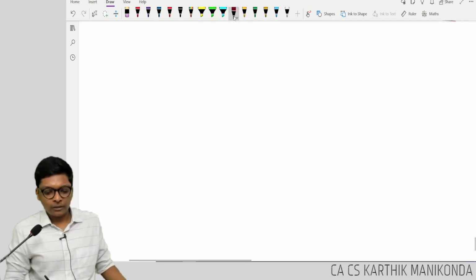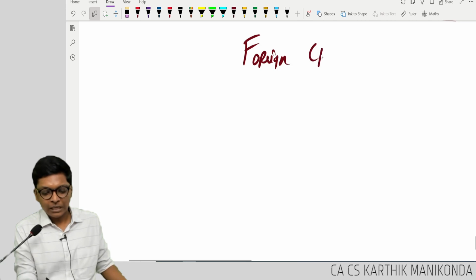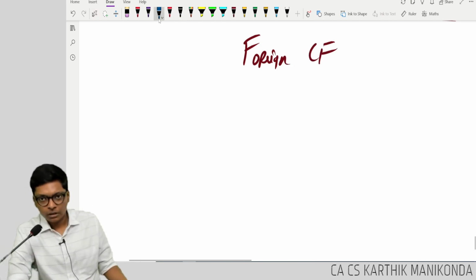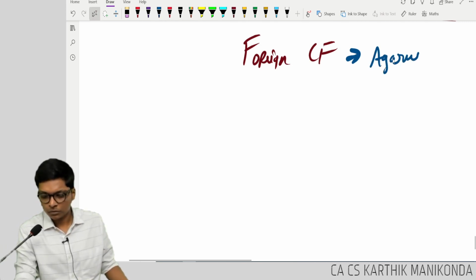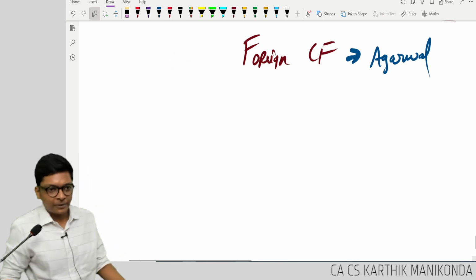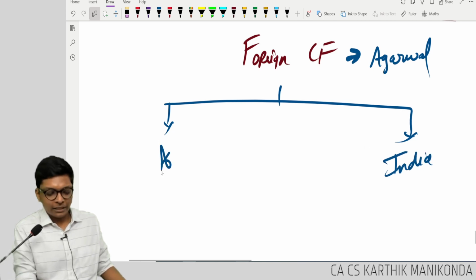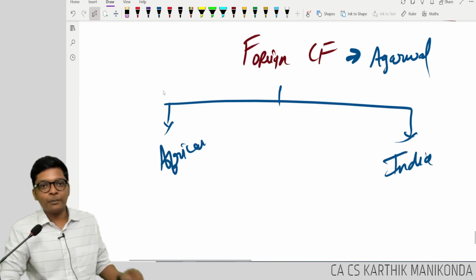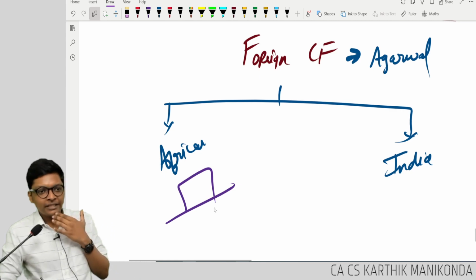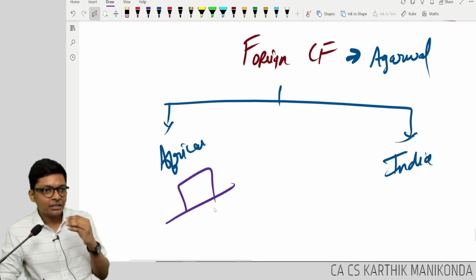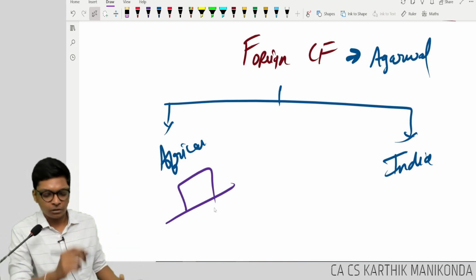Okay. Now we are going to look at how do I account for foreign cash flows. I'll give you 2 options. You pick one. I am Agarwal Eye Hospital, for example, let's say. I have 2 hospitals, one in India, one in Africa. In reality, Agarwal Eye Hospital has 12 branches in Africa. There, they deployed a new machine for LASIK eye surgery, which will do half the surgery and generate cash flow, or some eye testing. If you give 100 rupees for one eye test, you just go sit there, the machine will do the test.